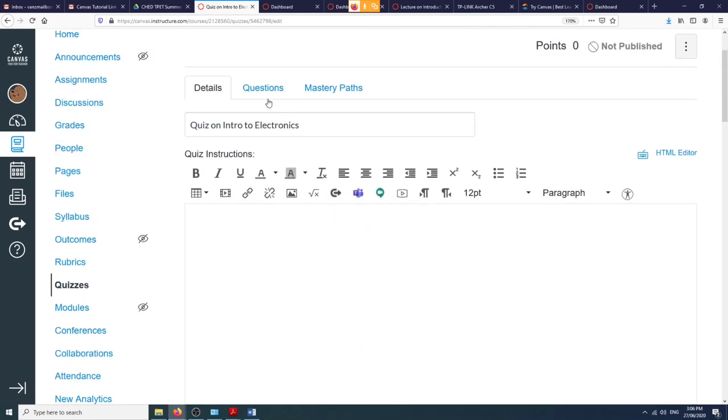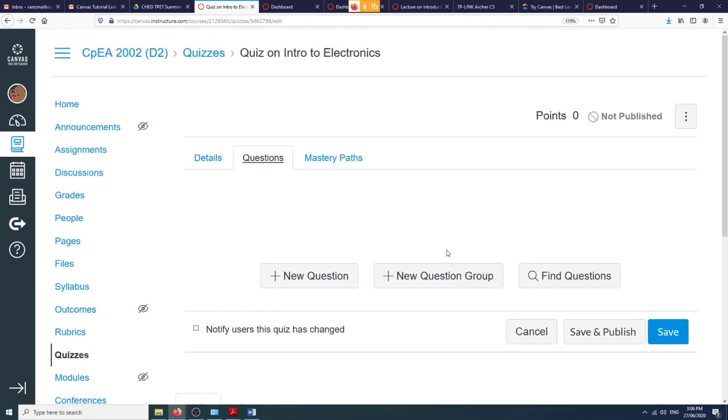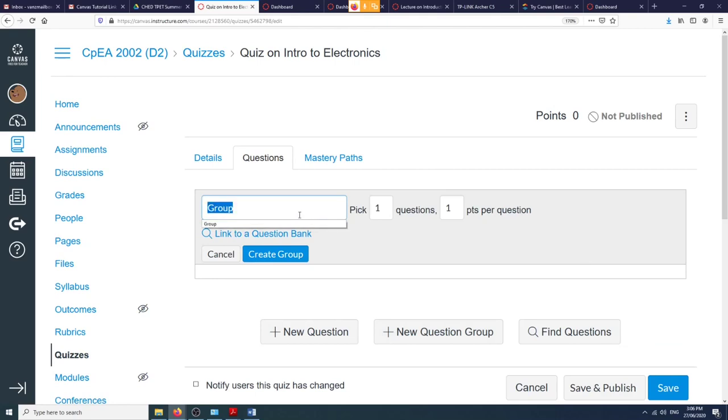So how to add questions? Well, just go to questions, and then you can now add a question, a new group. This is what I do. I create a group. Say for example, group 1 or part 1 of the exam. Now the good thing about part grouping is that if you have a question bank of 15 items, then you can tell Canvas, okay, pick only 10 items out of 15. And each student would have different quiz or test items because Canvas picks questions randomly and then assigns them to students. So students don't have the same set of quiz.